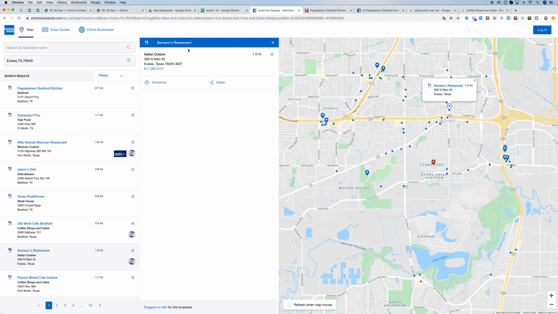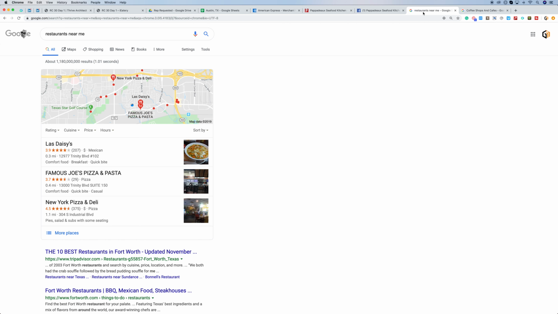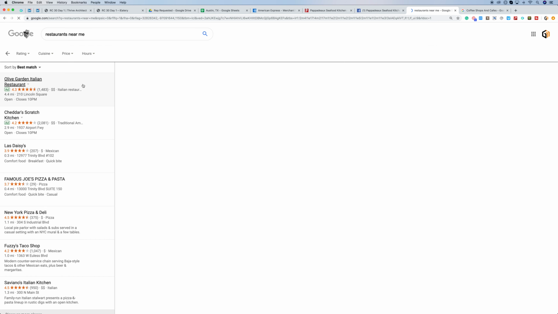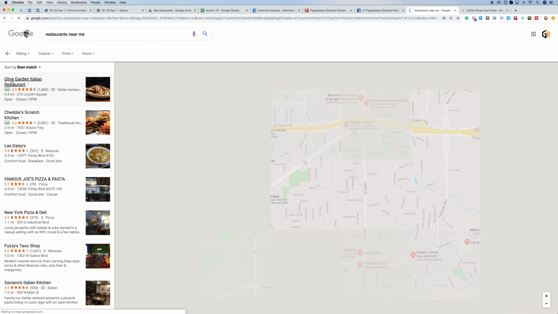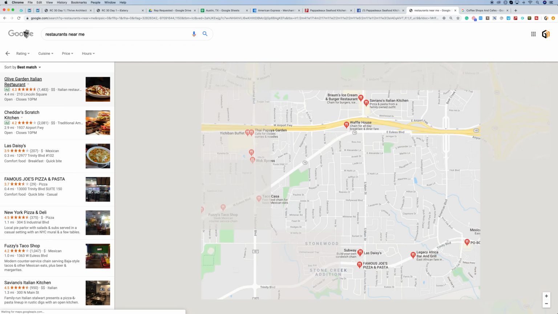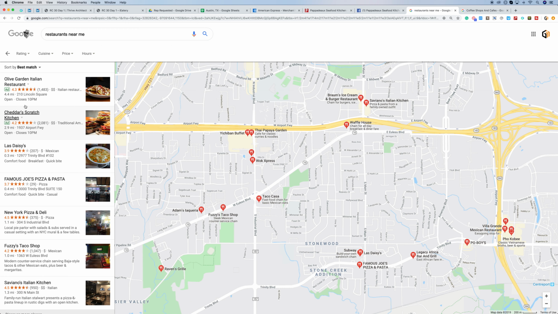One of the other ways to approach one of these restaurants is simple. You go to Google and you type in restaurants near me. Restaurants near me is going to show you this. It's a listing of all of these restaurants in your area. You'll see this one. This one is an ad. So they are paying for marketing dollars. So it's Olive Garden. This one is an ad. This one is not an ad.